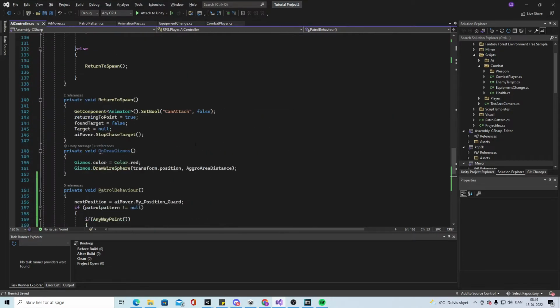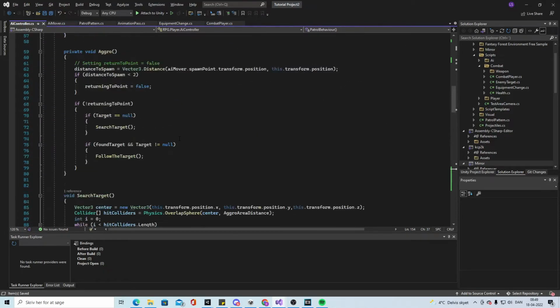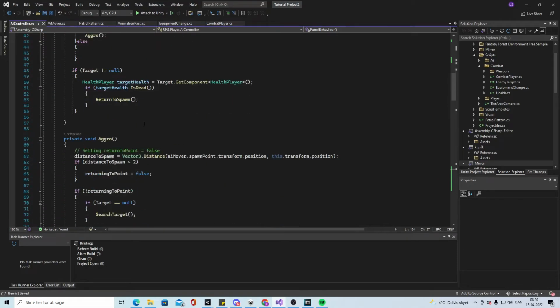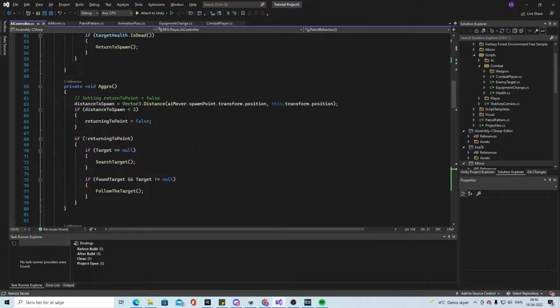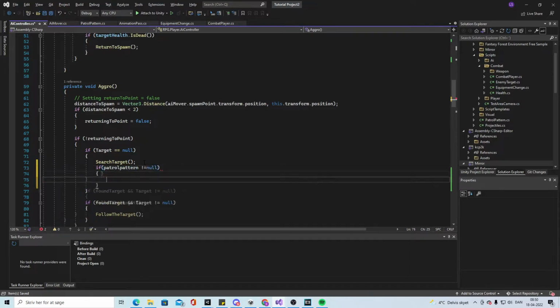And then we need to say when he is going to do this behavior. So patrol behavior should be done up around here, I think, in this area where it's also searching for the target. So in search target, we're gonna say if patrol pattern is not equal to null, then you can do the patrol behavior.